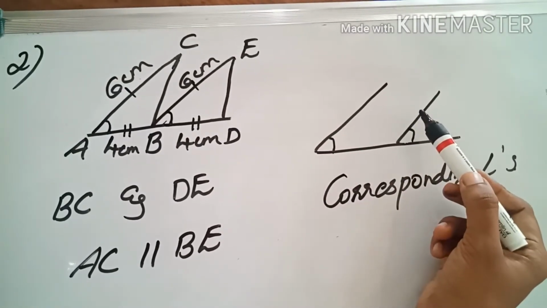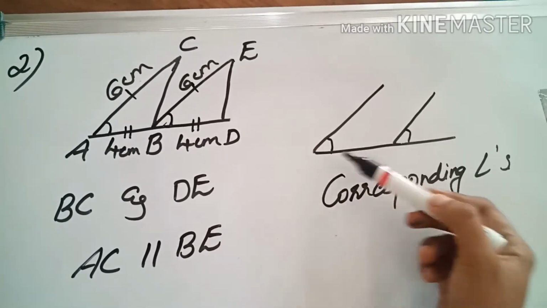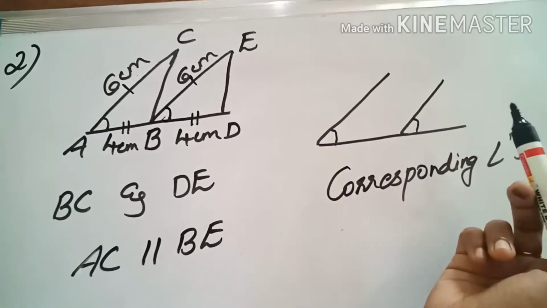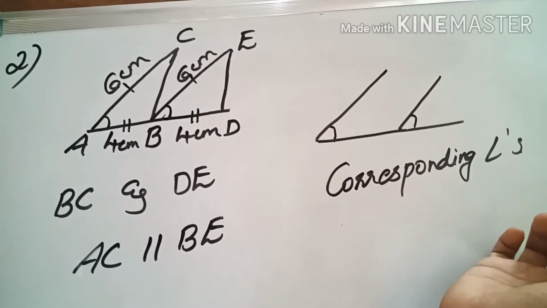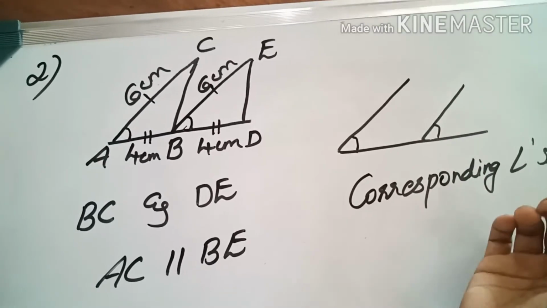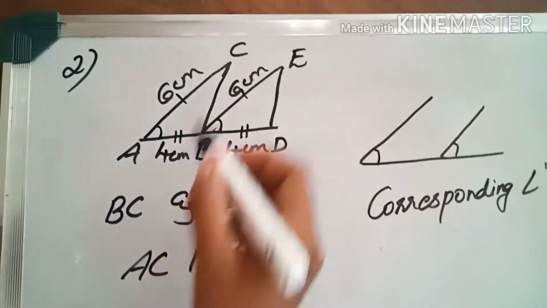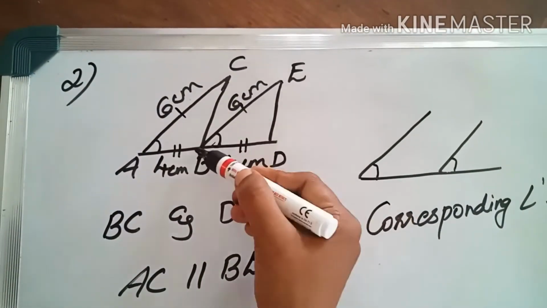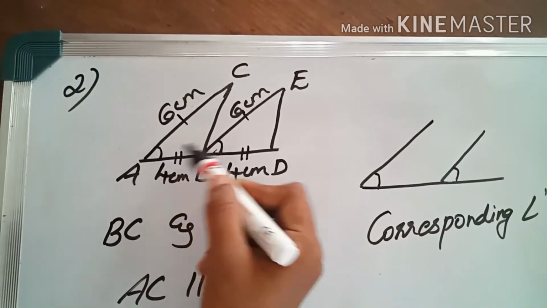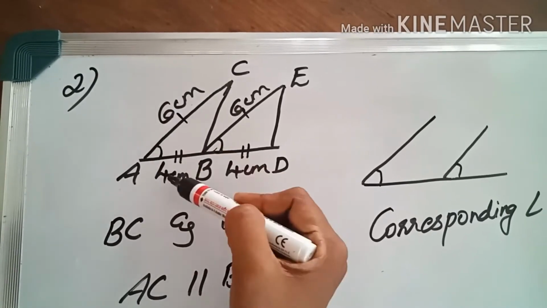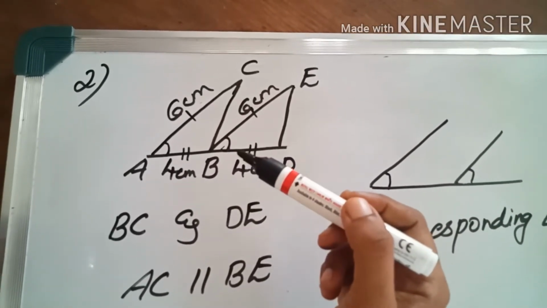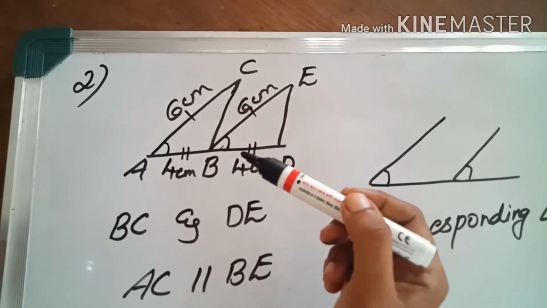When these two lines are parallel, the angle between the two parallel lines and the common side is a corresponding angle and these two angles will be equal. We don't want the exact measurement. We just want to know whether they are equal or not. So, according to this corresponding angles concept, we can understand that these two are equal. So angle CAB and angle EBD are equal angles. So we got two sides and the angle between them as equal. That means we can apply the second concept here.